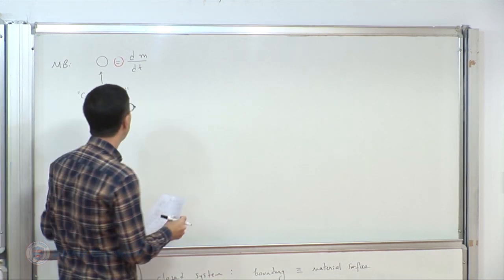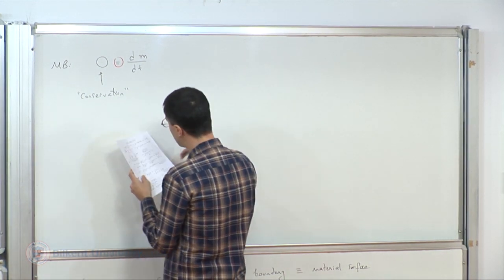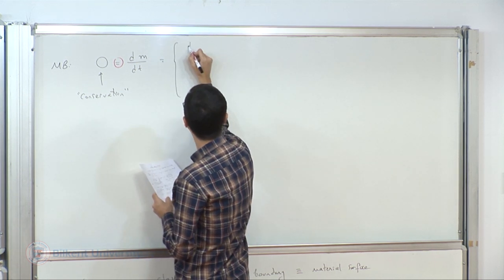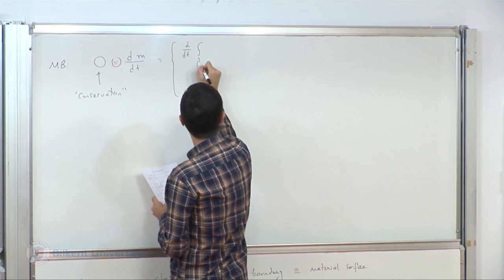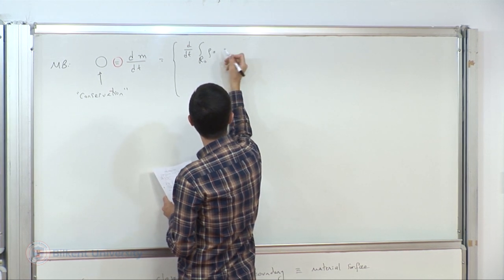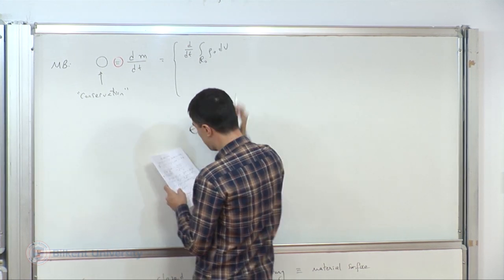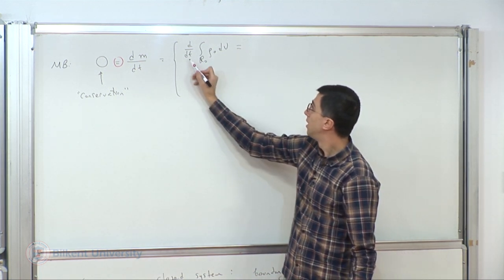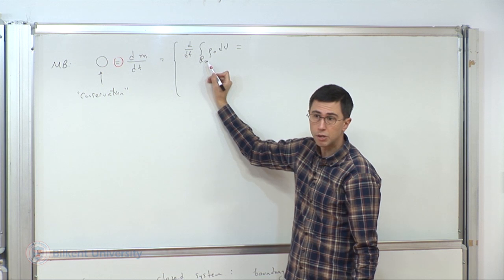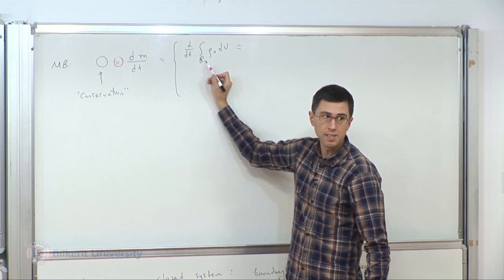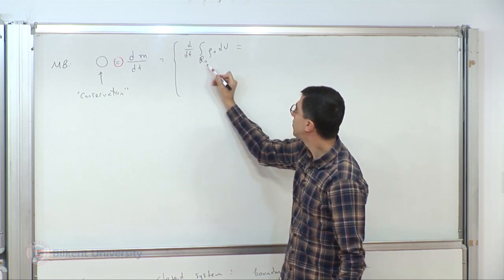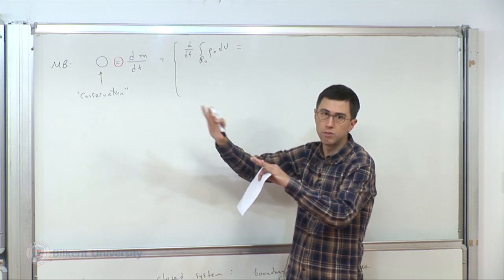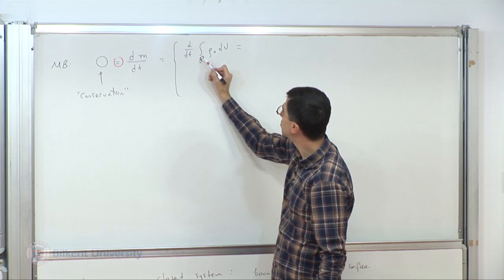So now I know what mass is, so let me go ahead and analyze it. I can do it in two parts. The first one is d dt of the integral of rho naught dV. This is the reference configuration. The reference configuration does not depend on time. So the points of this domain are not moving anywhere. It's just a reference domain that I introduced for convenience.